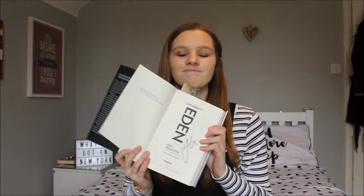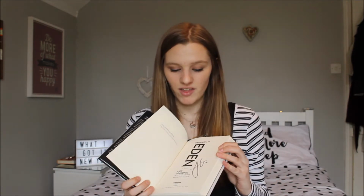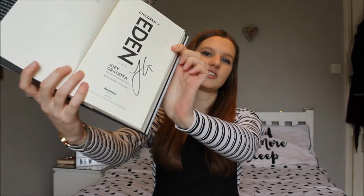So I thought, are all of them cream, or is this just one random one? So I opened the next book on the stack, and I noticed this. First I thought, who has scribbled in Joey's book? And then I realised that that is his signature. So I had to buy this, one because Joey signed it, and that's crazy. I think it is signed and it's on cream pages, so now I can actually read it properly. But yeah, I also bought a bookmark.